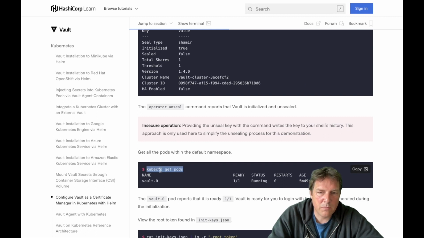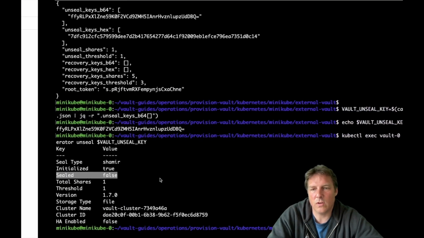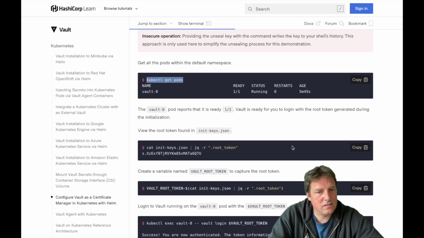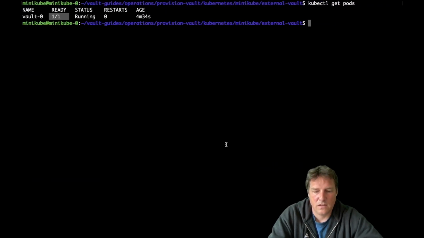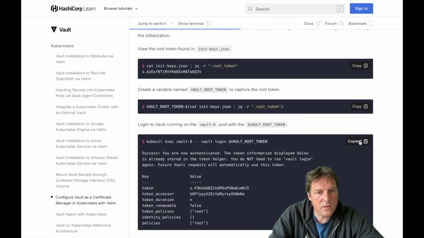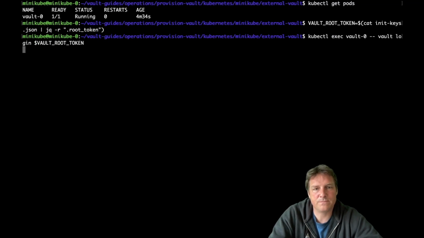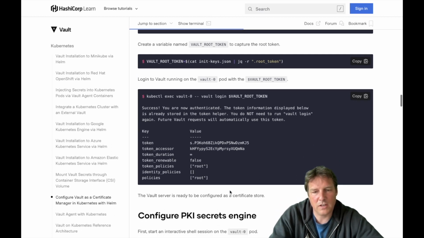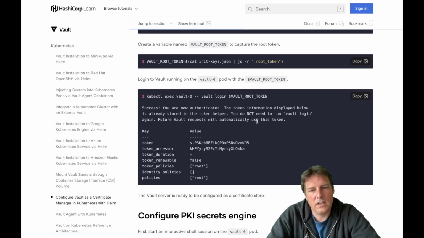As you see, I'm starting to copy paste the commands because by now I think the copy button also takes the output, which results in small errors. Not problematic, but ugly. Yeah, so that is ready now. And besides that key, we also need the root token. I don't need to see it, that's fine. I'll just save it immediately. There we go. And now that we have it, we can also log in. With logging in, we can start to use or configure Vault. That's done now, logged in for eternity. Good for us. I'll probably destroy the whole environment in a couple of minutes. So that's it for initializing and unsealing Vault.